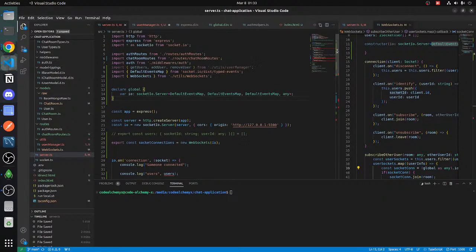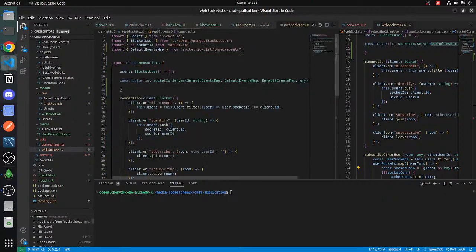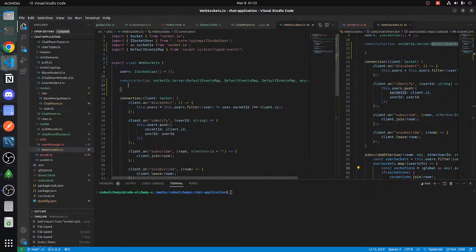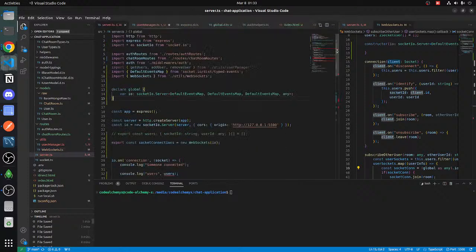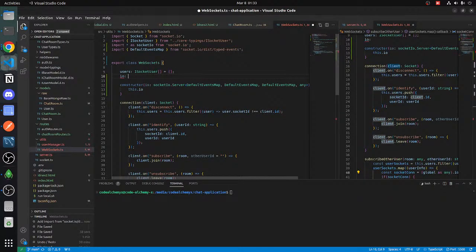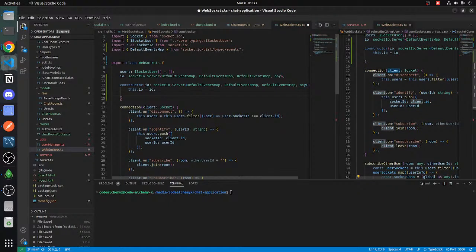So let's go in here and simply insert this constructor. We're gonna have client dot on disconnect. We're gonna have properties like IO. This dot IO is IO, and then our users as it is, and then IO dot on.